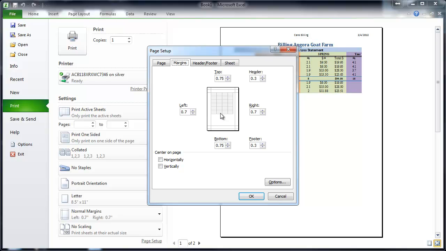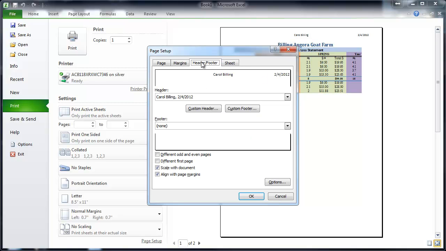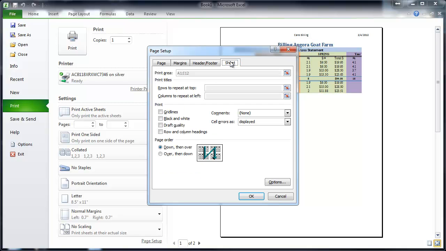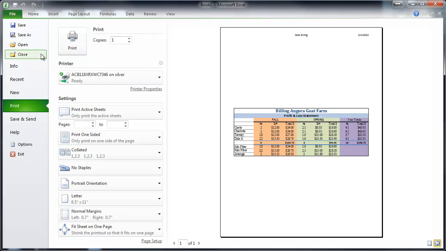Here's your margins, and so this is where you can center it on the page, and you could also make the margins smaller. Header and footer, you can modify those. Custom header and custom footer is how you go in and modify that. And then sheet is where you have grid lines. And so people will get confused: how come I can't see my lines? That's the checkbox that you want to use. All right, so I'm going to click OK. And you can see it put it in the center. It added my grid lines. It fit everything on a page. Yeah, I'm pretty happy with that. So from there I would just hit print if I wanted to print it, and then I would be good to go.